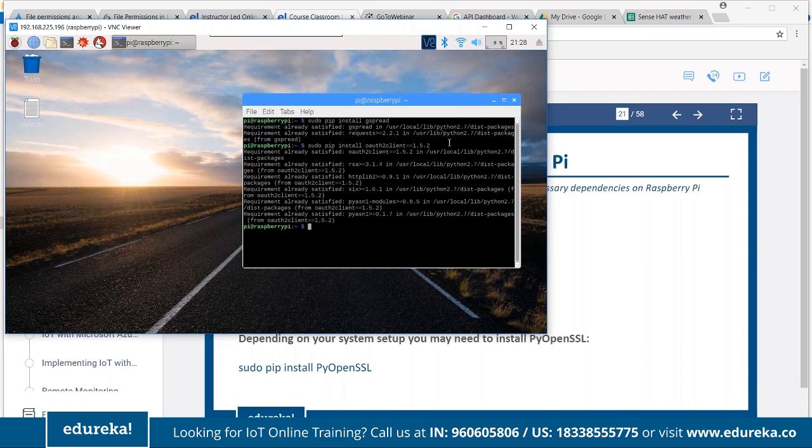And why does it say satisfied for more than one library? Because oauth2client is dependent on other libraries. So after looking at oauth2client, it sees what oauth2client is dependent on, and then tries to download all of them. It sees that all of them are available on my Raspberry Pi. And what is the third one? Sudo pip install pyOpenSSL. It is an SSL library. Okay, let me say enter and let's see what it says. Again, requirement already satisfied. So basically, the same thing I've done in my other Raspberry Pi also, where I've installed these libraries.